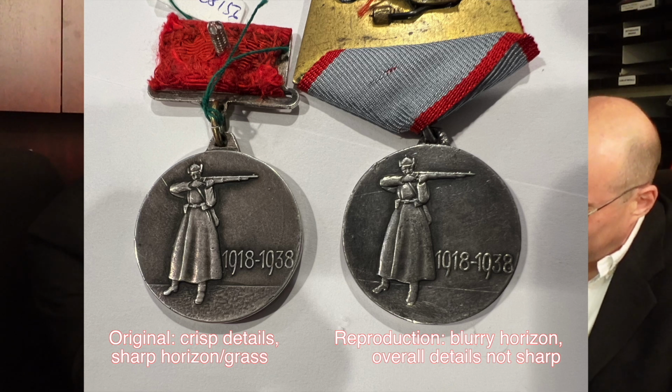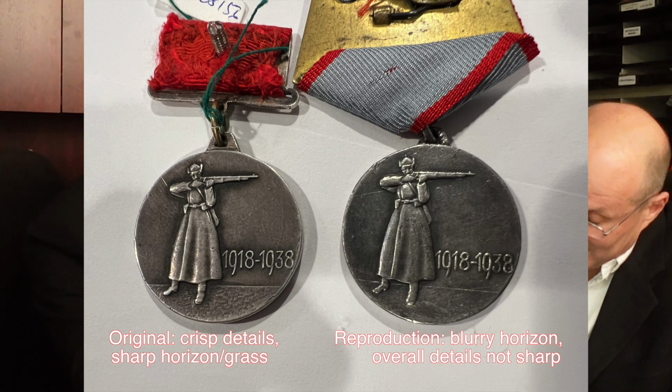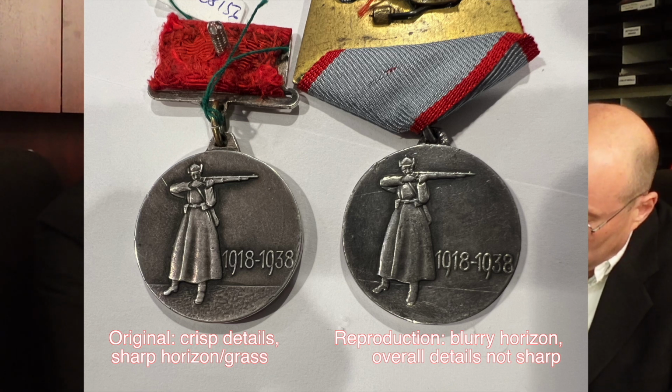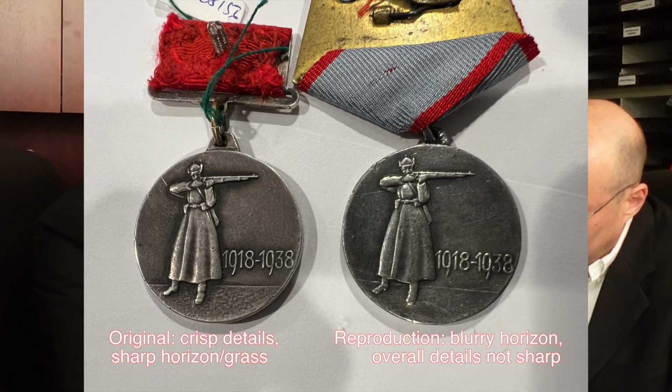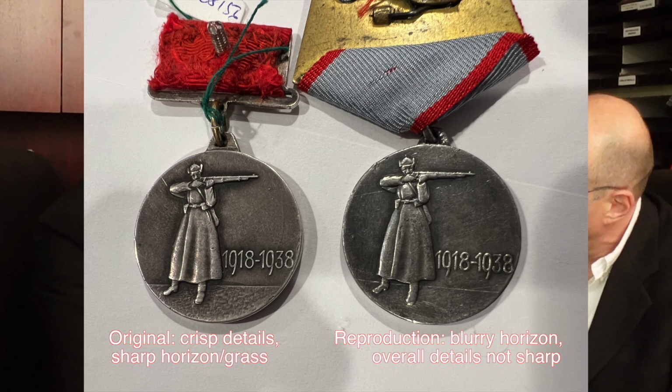And most importantly, one giveaway, and I'm giving this away, I'm sure somebody will hear it and a new generation of fakes will appear that doesn't have this flaw, but for now, we have to do the best we can for collectors. So take a look at the line of the horizon. It's very straight, and it doesn't have anything but a line. That's on the original medal. When you look at this one, especially on your left, you see that the strands of grass are sort of poking through the line. This is incorrect. It should never be on an original medal.